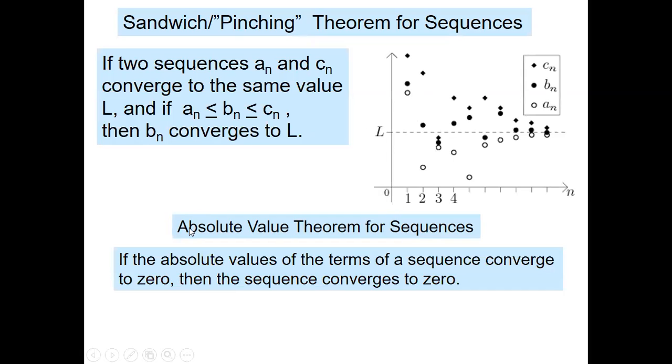All right. Another thing we'll keep in mind is the absolute value theorem for sequences. If the absolute values of all the terms, remember those terms that ping pong back and forth, going positive, negative, positive, negative, if the absolute value of those terms converge to 0, then the entire sequence converges to 0. Think about it. You would take all of those negative values and reflect them above the x-axis. So if all of those terms headed towards 0, then the sequence converges towards 0.